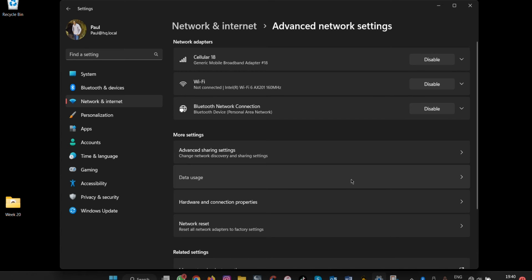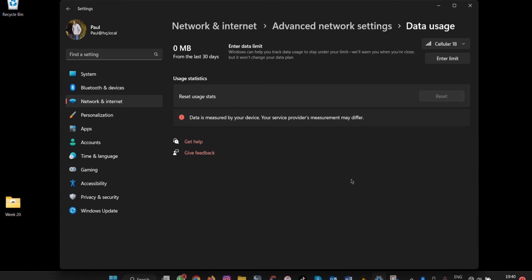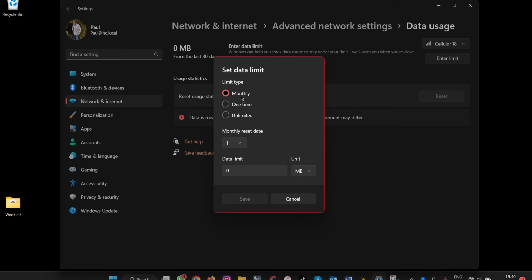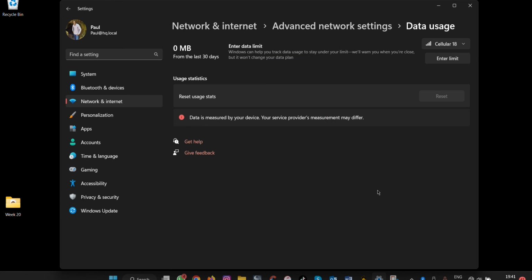And here on data usage, it allows you to see how much data the connection that you're connected to is using. So you can also enter a data limit where you say, on a monthly basis, I want this connection to use maybe 50 gigabytes only, and then you click save. Or one time, or unlimited if you want to. When do you want the statistics or the connection to reset your data limit? You can set each day of the month, or the first day of the month, the second day, or every 10th day of the month, so that it can reset this data limit. Once you have done and are satisfied with the modifications, you click save and then you go back.